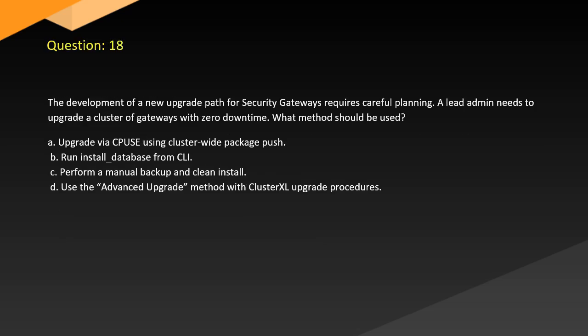Question 18. The development of a new upgrade path for security gateways requires careful planning. A lead admin needs to upgrade a cluster of gateways with zero downtime. What method should be used to upgrade? A. Using cluster-wide package push. B. Run install database from CLI. C. Perform a manual backup and clean install. D. Use the advanced upgrade method with ClusterXL upgrade procedures.